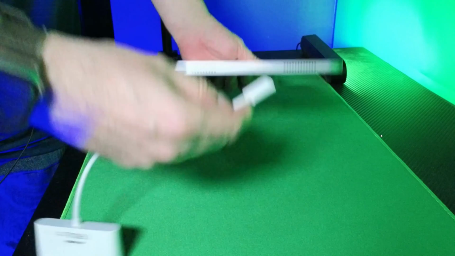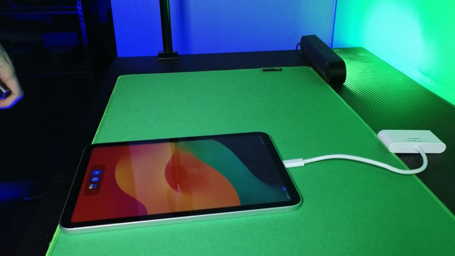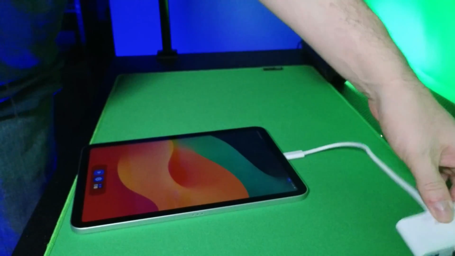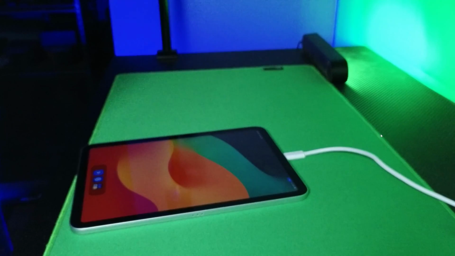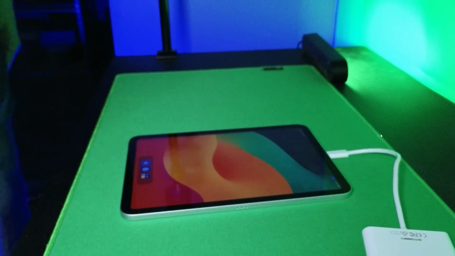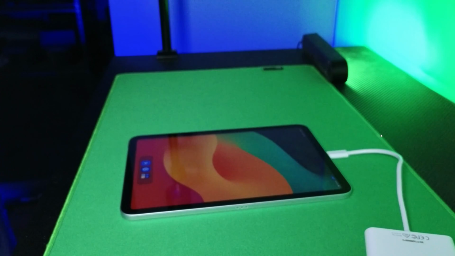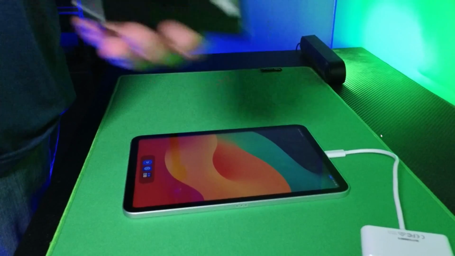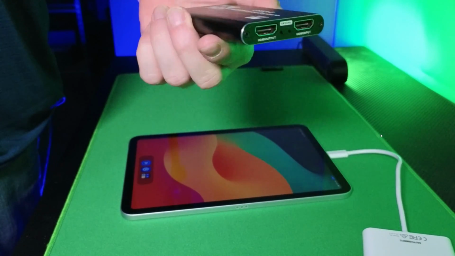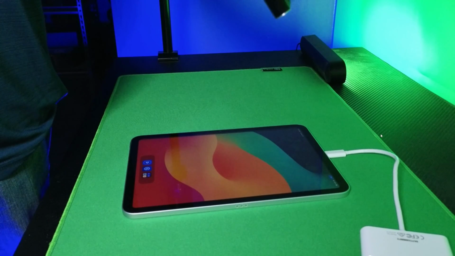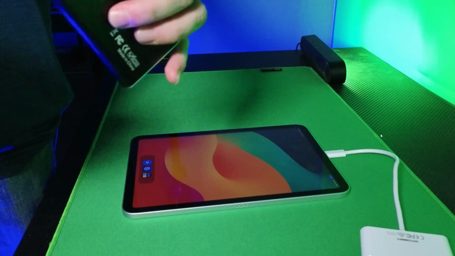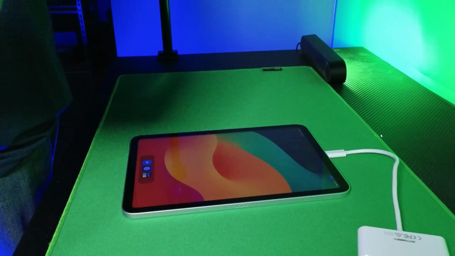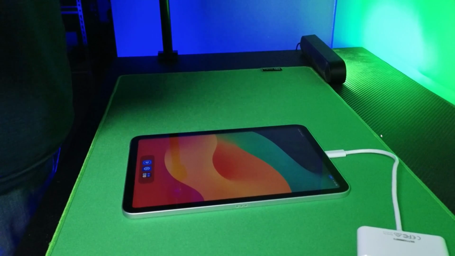So we're going to go ahead and plug this in, and then we're going to need to plug in the HDMI cable. Doesn't matter what HDMI cable, ultra speed or whatever the case may be, and then you're going to need your capture card. I did a video on this capture card previously. I'm going to flip it upside right. I'll link that in the description and up in the corner, but this one helps you get past HDCP and stuff like that, so we're just going to go ahead and plug this into the input, and then we'll plug it into the computer, and we'll hop back over to the computer so I can show you that it's going to start coming through the screen.